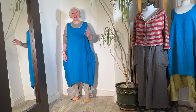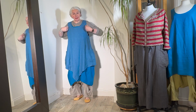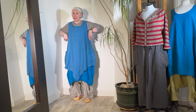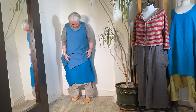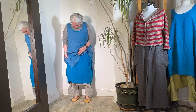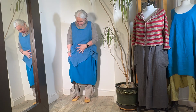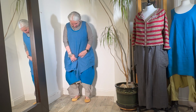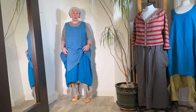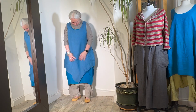Right, teal sky tabard, here we go. So here it is. Teal sky tabard in a size 2 over a tulip dress in a size 3. Cerulean and teal sky against each other. So you can see that they definitely have a color in common. They've got that really, really bright blue in common. But of course then teal sky cross-woven with a lighter color, and as a result, beautiful combination, but two different blues, and the teal sky definitely a little bit more restrained than the super bright cerulean.